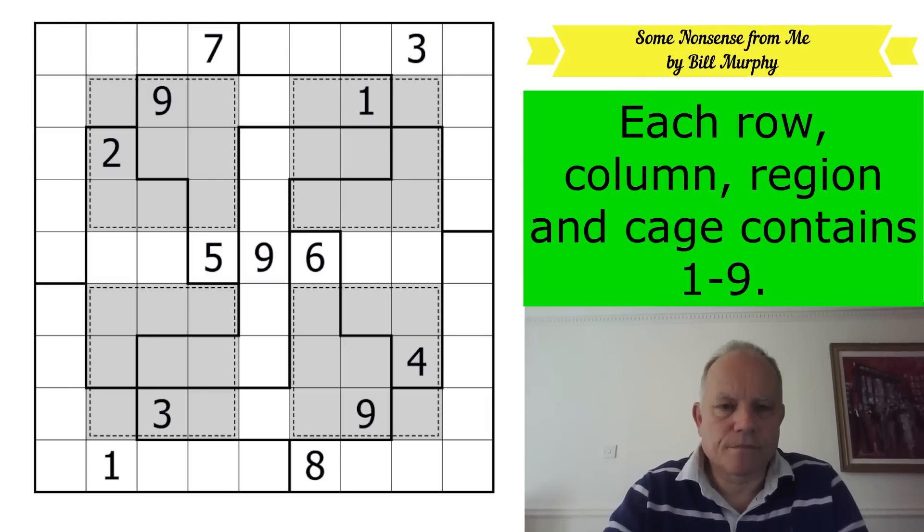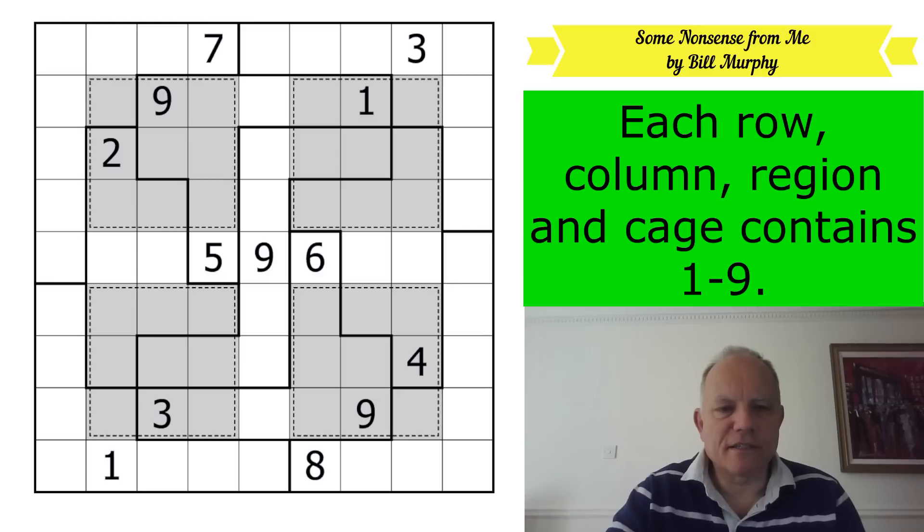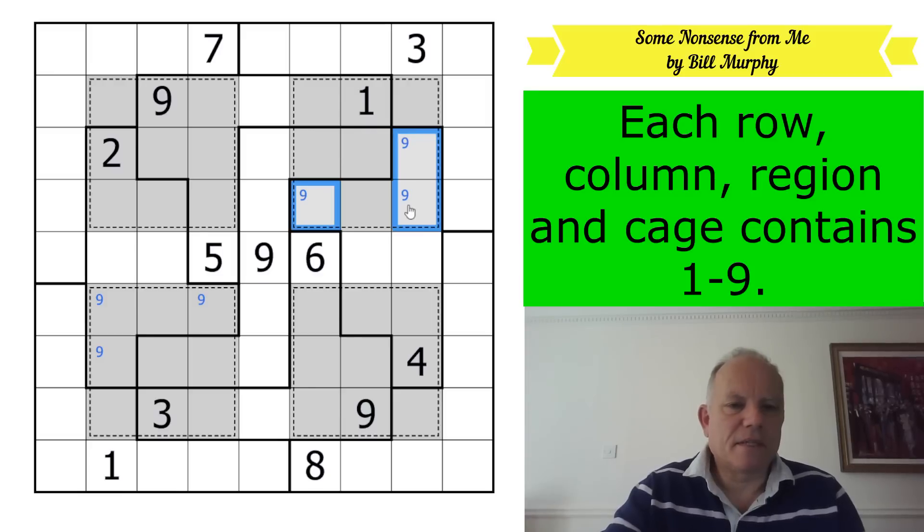What can we do? You need to find some digit that is restricted somewhere. A nine in this region is a bit difficult. I'm looking at nines because there are three of them given, which is the most of any digit. Some of them are pointing at this region. This one is ruling out those cells, this one is ruling out that, and this one is also ruling out that cell. I'll pencil mark that. The nines are symmetrical over here, so the same is true in that box as well, though that's not all that helpful.